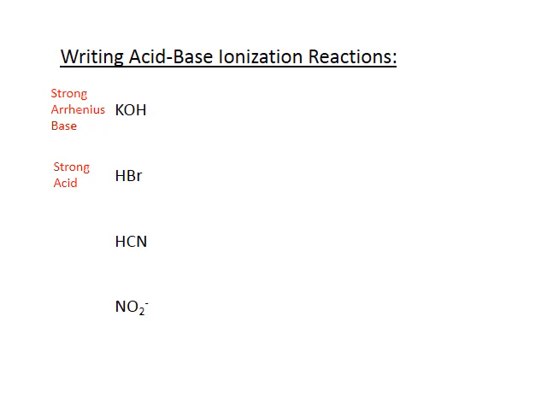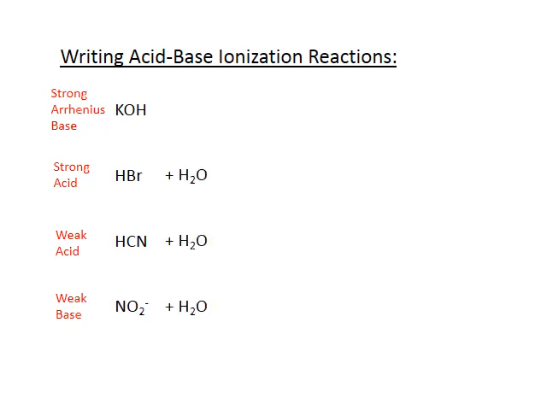The HBr here, it's on my strong list, so I know that it's a strong acid. HCN is not on the strong acid list. Cyanic acid isn't listed on the strongs, so it must be a weak acid, so I'm going to have to use a double-ended arrow when I show the ionization there. And then nitrite ion here is definitely not on the list of strong bases, so I'm going to go weak on that one as well.